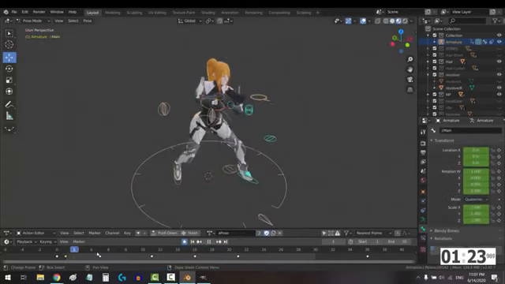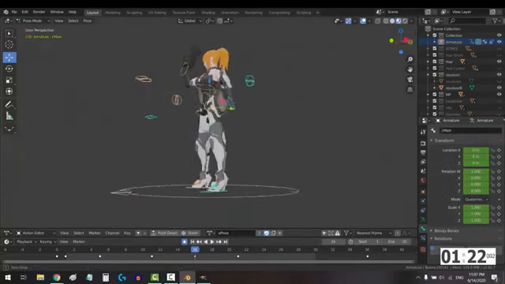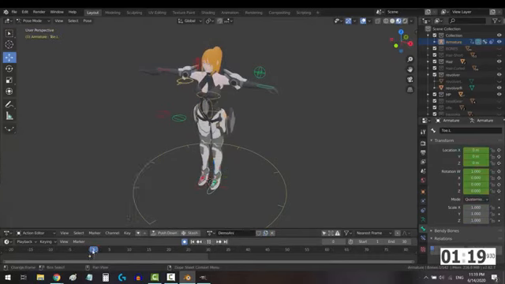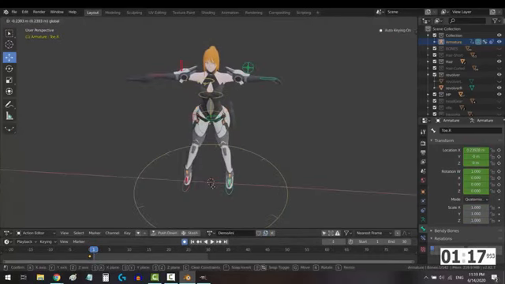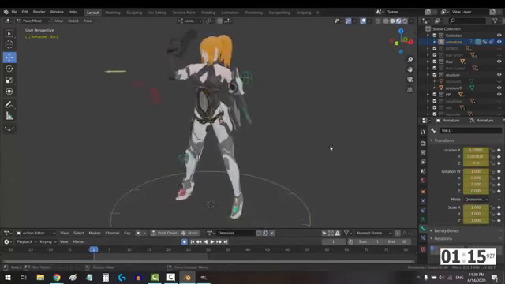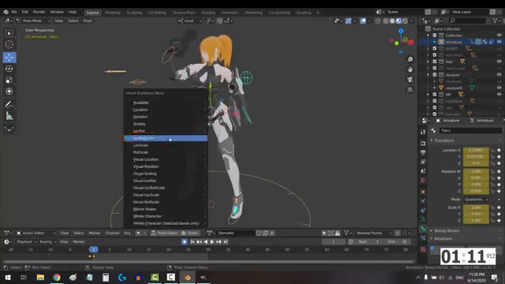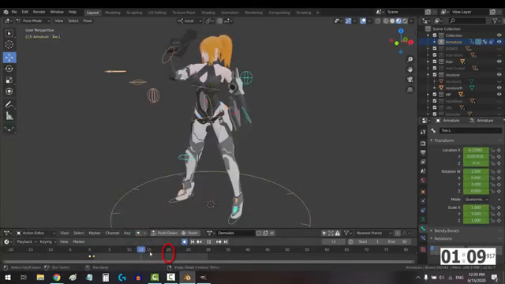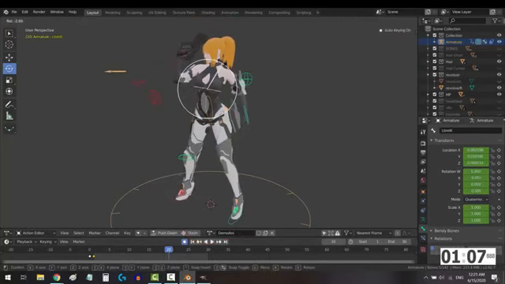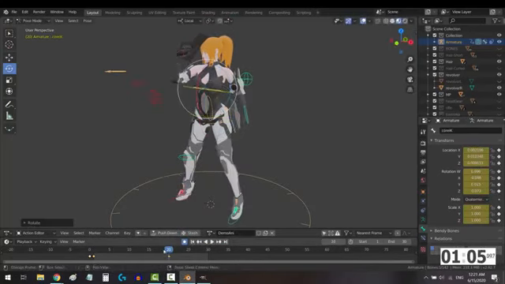To do that, you have to decide where to place the key poses. To make a key pose, click a frame on the timeline, and move the skeleton into any pose you want. When you are done, select all the bones with A, right click, or press I to insert keyframe, lock rot scale. Then you can left click drag to another point on the timeline, make another pose, and repeat the process to make another keyframe. Now once you have 2 keyframes, you will see that your character will automatically change from one key pose to the next.